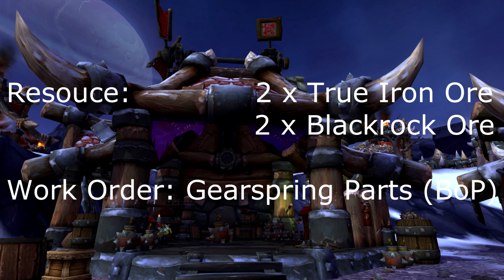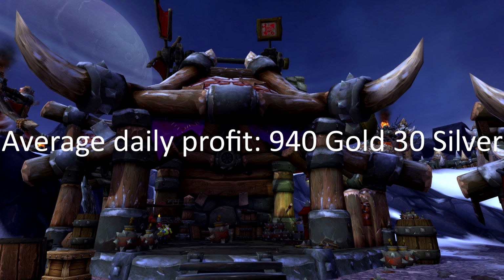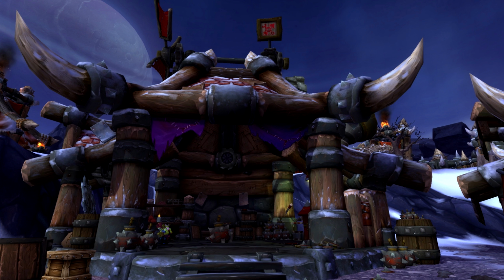Now the gear spring parts, as I said, are BOP, and therefore in my calculations I was making the Shredder-Run shredders. Now the Shredder-Run shredders are something that fluctuates a lot in price, okay guys? But I averaged at 940 gold, 30 silver on a daily basis. It's like a daily average, of course.